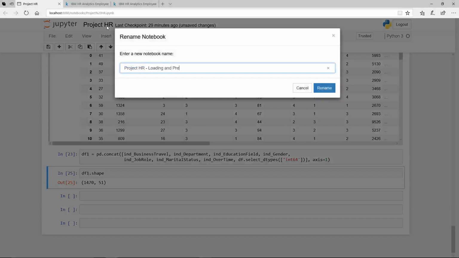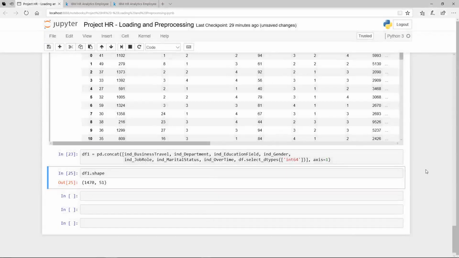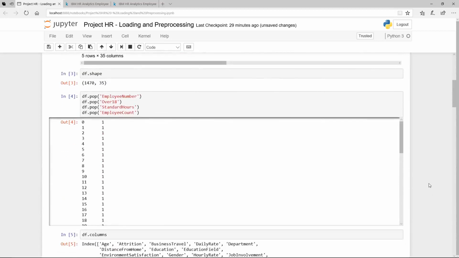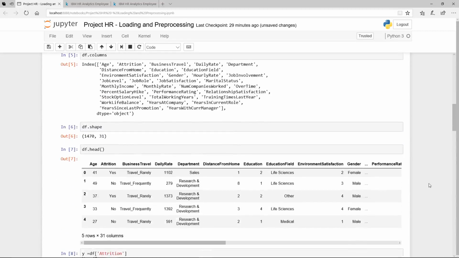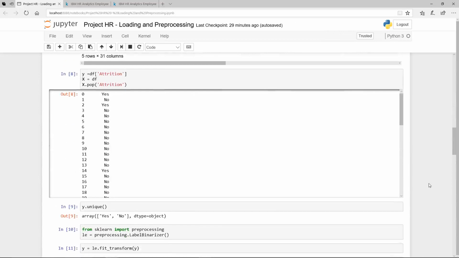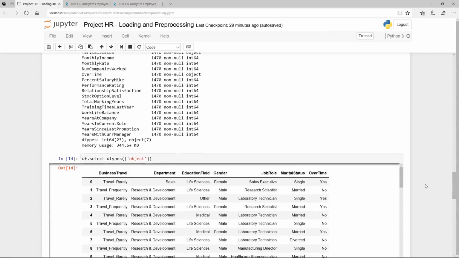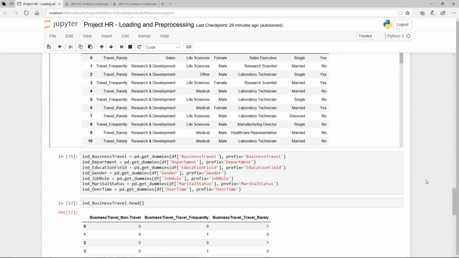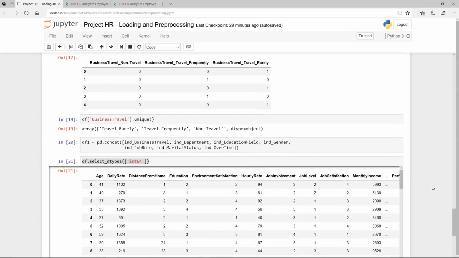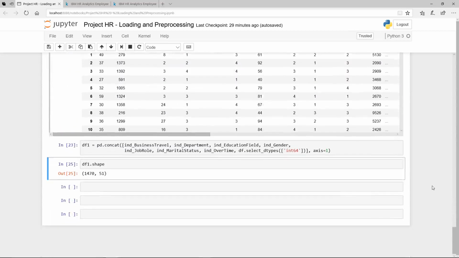So this is called loading and pre-processing. Having done all that, I hope you actually typed and followed along. If not, I strongly suggest you pause the video and see if you can do a couple of things. One is download the data directly from Kaggle and import it into the Jupyter Notebook. Then the next thing is to tidy your data so that it's binarized, especially the categorical ones, and combine your categorical data which has been transformed with your continuous data. So those are the few steps that we've done, and when we come back we're going to start going into the fitting of our data.